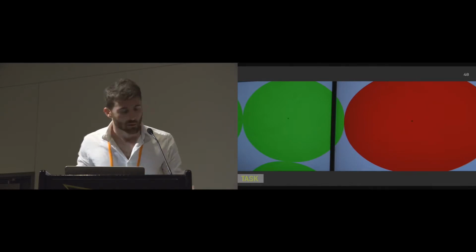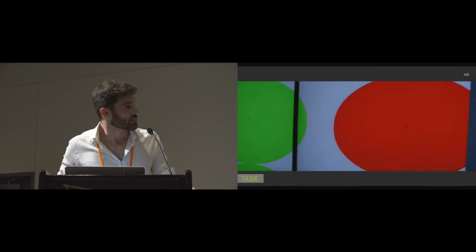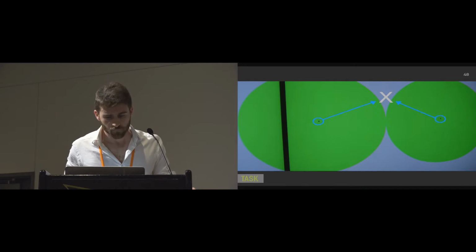To do this, the containers and the discs have letters which belong to a category, and when a disc is in a container that doesn't have the same letter, it's red. So here you see that the Ks are well classified and the Xs are not. So the user has to pick the red discs and drop them in containers that contain green discs with the same letter. Here it's X.